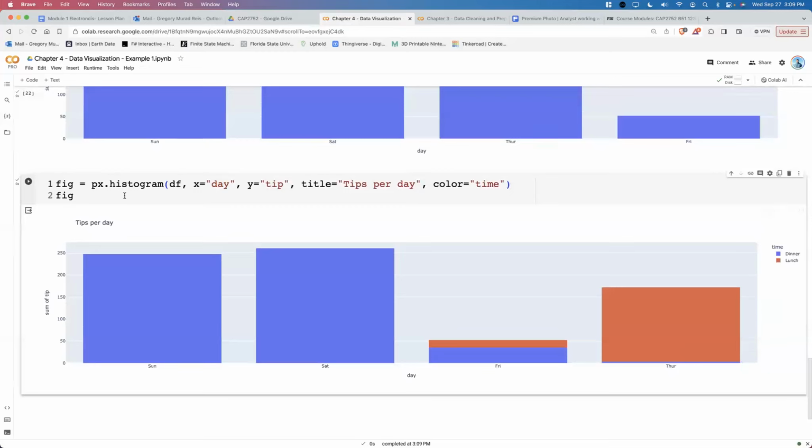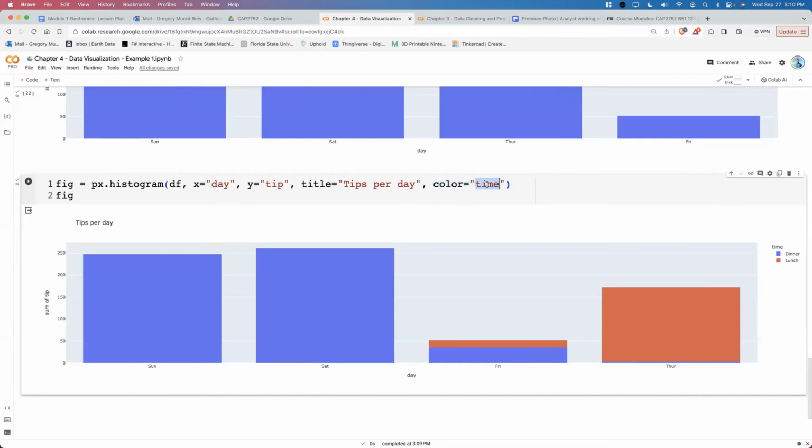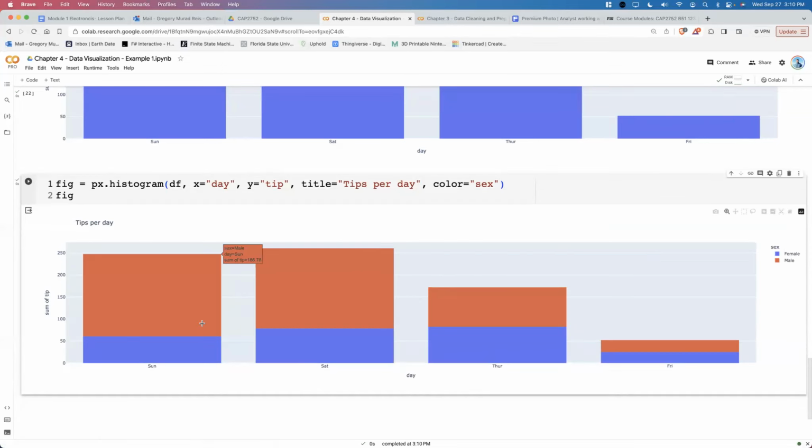So this is how I can plot a histogram where I have some parameter for the x, another parameter for the y, and I use the color to show me another parameter here, for example, time. Okay, you can choose sex, for example, as the color as well. So you can see that male and female. So I divide each one of the columns based on male and female, and the legend shows up to me here easily. So it depends on what you prefer to show.